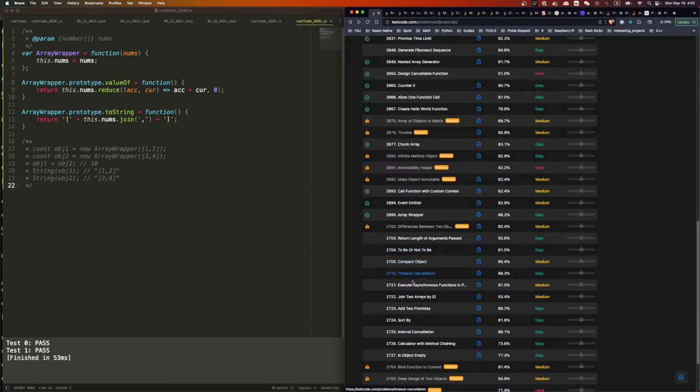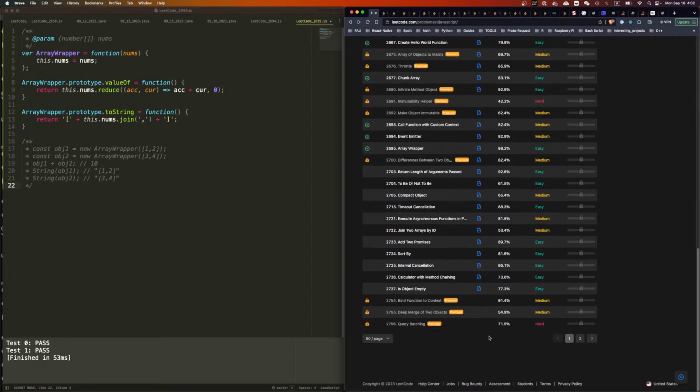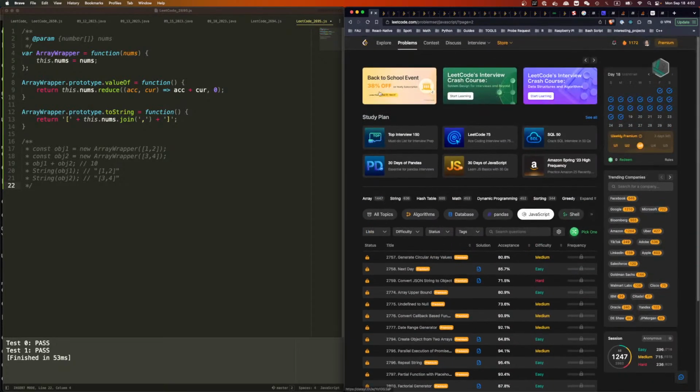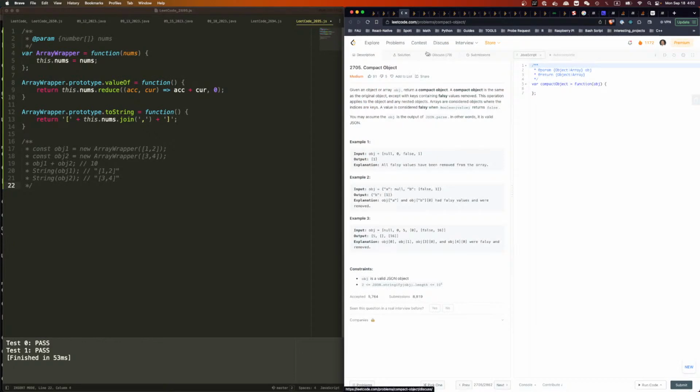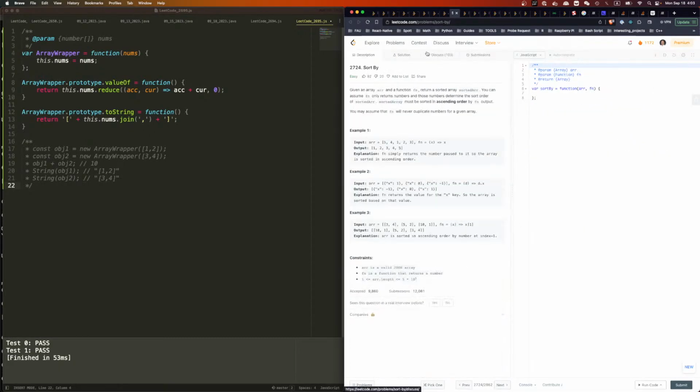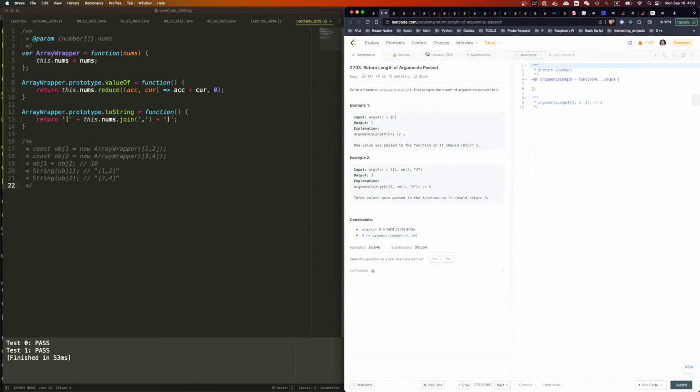To be or not to be. I think the remaining are all... Ugh. Convert JSON to object. That should be it. I think we just finish them off, and then I have to code some JavaScript, you know. Can't just do decode. That ain't enough, man. To be or not to be. All right, just problems through.